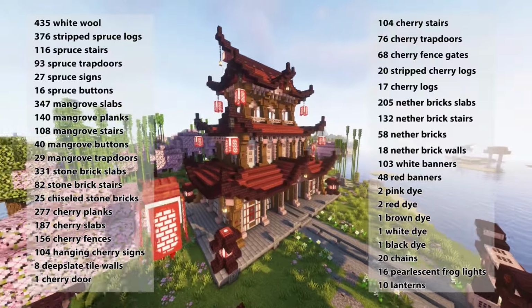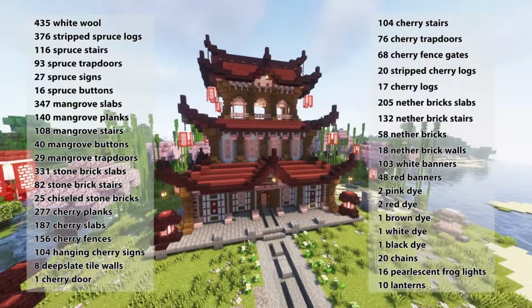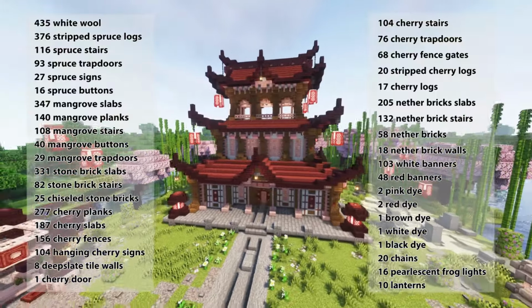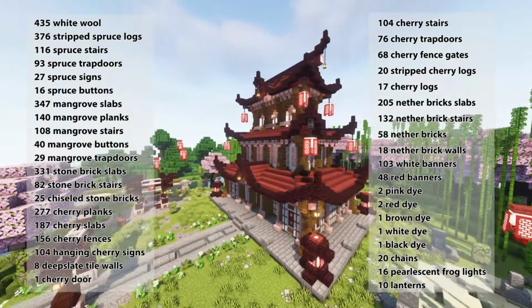The materials you'll need for this build are on your screen now. Keep in mind it's always useful to have a few extra of each supply on hand, and if there's any supplies you can't get, leave a comment and I'd be happy to offer some substitutions.